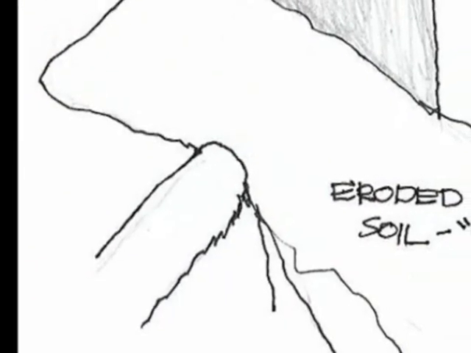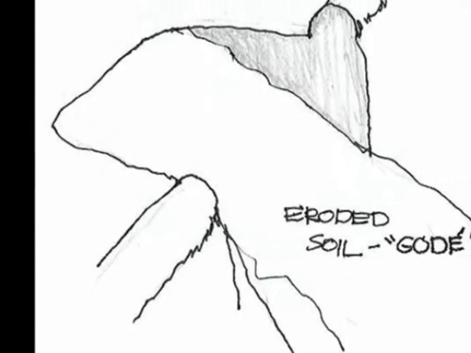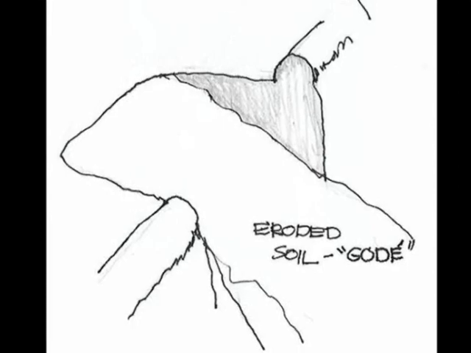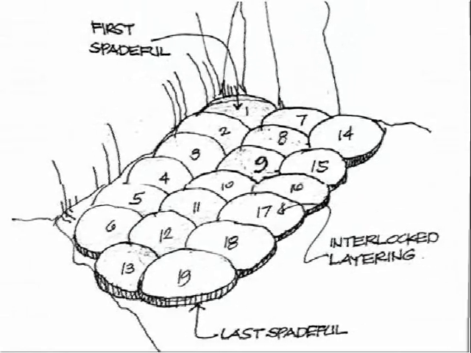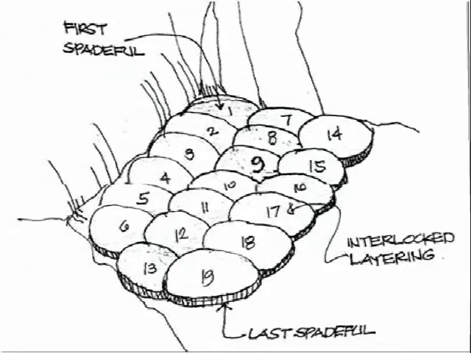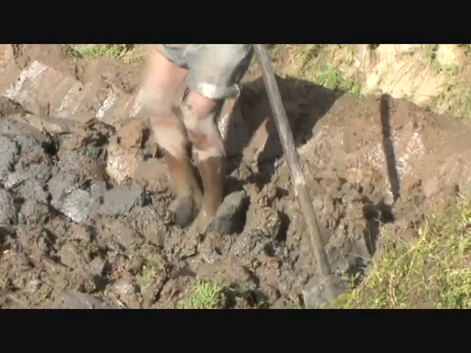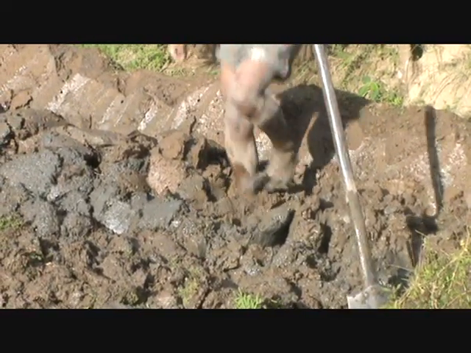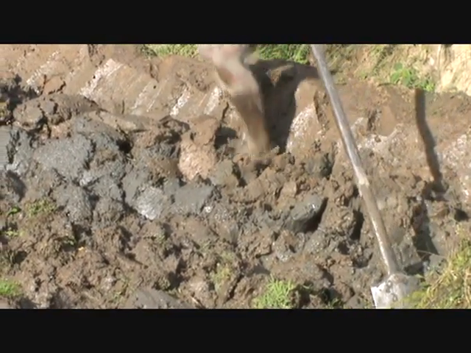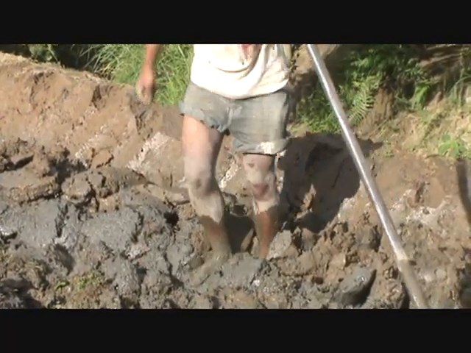In an eroded earthen wall, the following steps are done. The eroded portion is excavated until the foundation stones are exposed. Then, spadefuls of moist clay soil are layered in an interlocking manner over the excavated portion. To make the soil dense, heel tamping is done, followed by another layer of interlocked soil. The process of soil layering and heel tamping continues until compacted soil reaches the desired height.